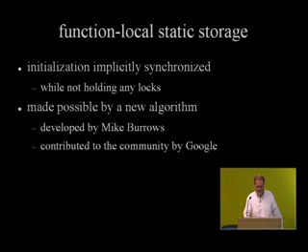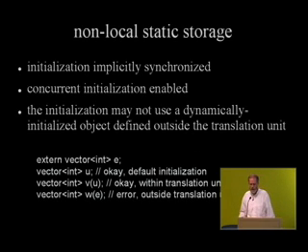For non-local static duration variables, that is, say, global variables, we've gotten a little bit tricky here. The current language gives you sort of indeterministic access to variables that are defined in another translation unit. So the only thing that's sure is what you access within your own translation unit.